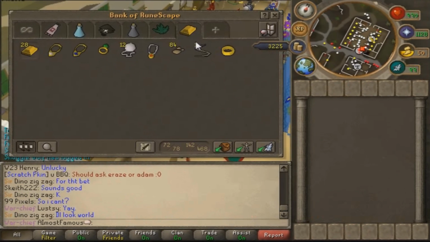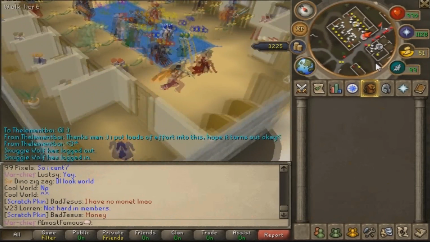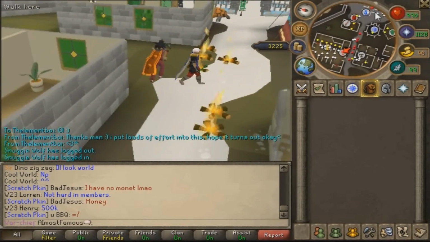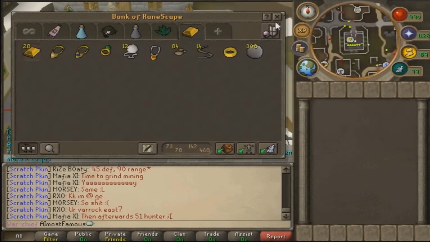So I've now got 84 clay. I'll be making that into soft clay in a moment, but I need to get some rune essence now so that I can actually create my teleport tablets with. So I need to make some law runes and then some runes corresponding to the correct teleports. So I've mined a fair amount of essence there, 308 should do fine.